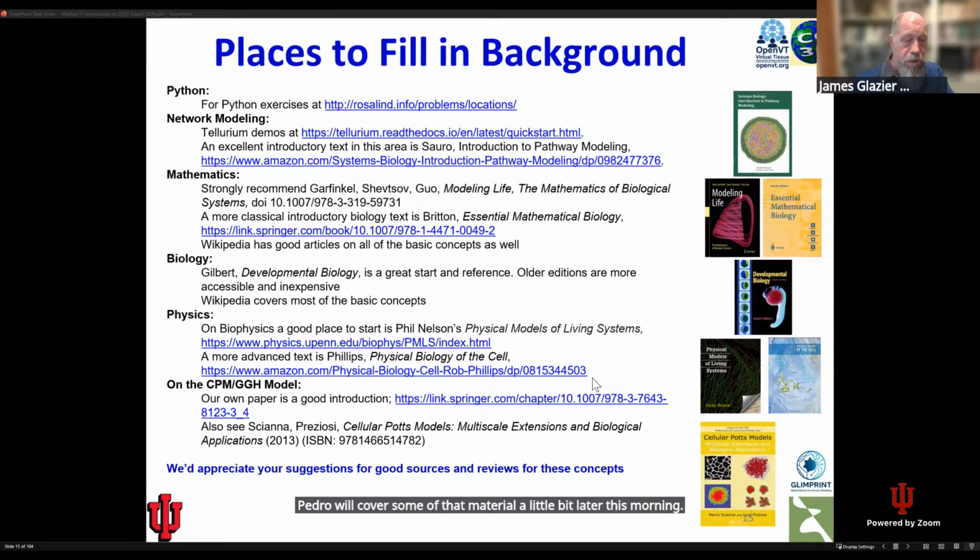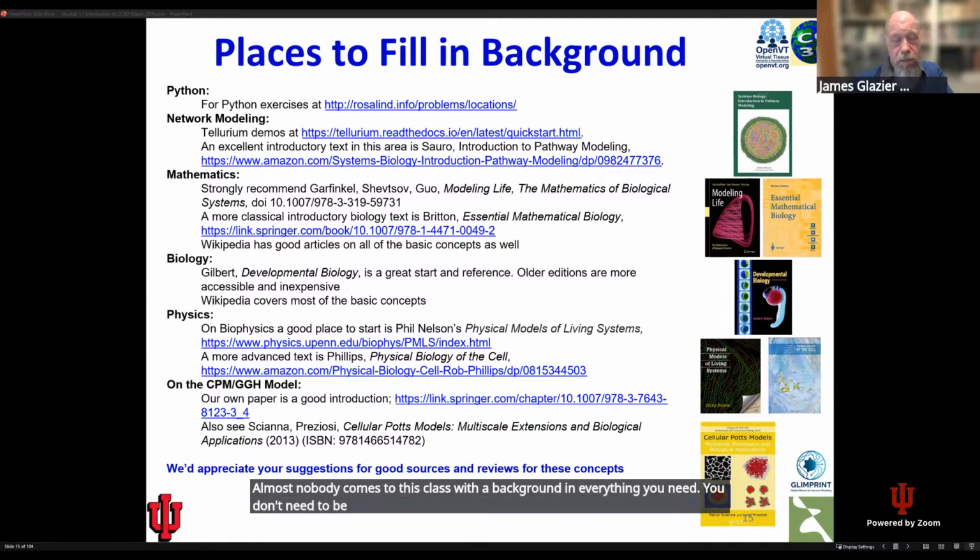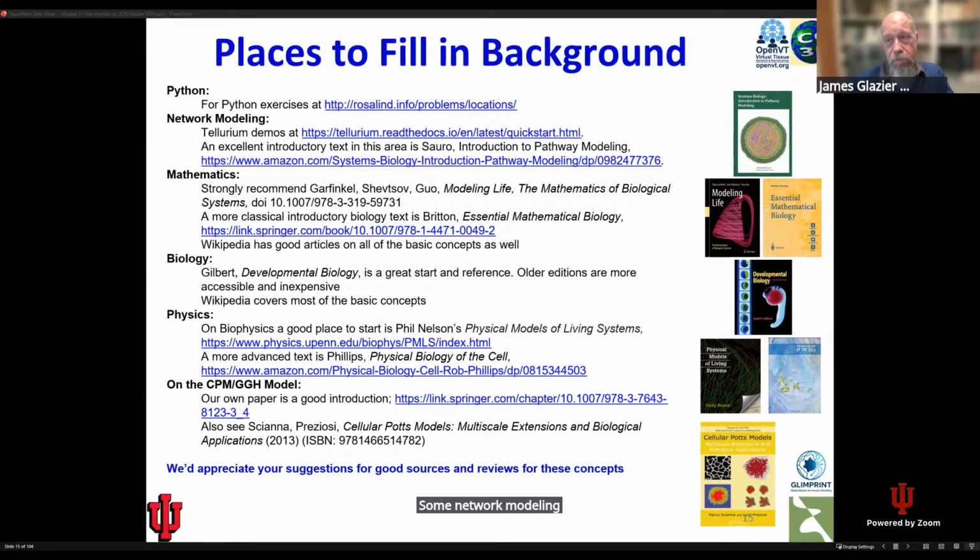Almost nobody comes to this class with a background in everything you need. You don't need to be a big specialist in anything, but you need some computing, some network modeling, some basic math bio. You need some biology, a little bit of physics, and a little bit of background on how the Potts model works.